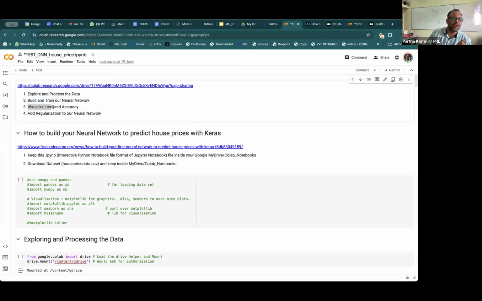Third, you will visualize loss and accuracy. And at the end, you will do regularization. Regularization, loss, accuracy, building the network and training, all these things you have learned in your earlier class. That's what I followed. So this is the exercise you will do.